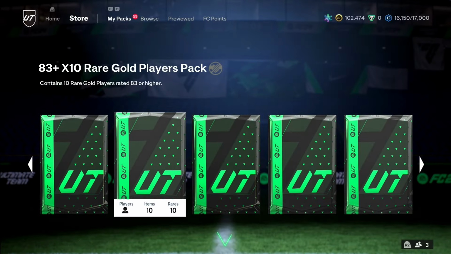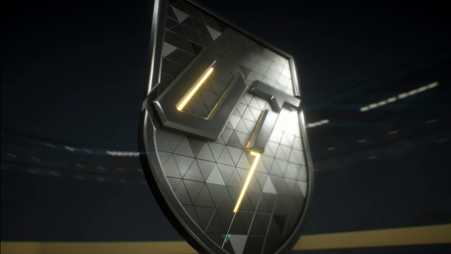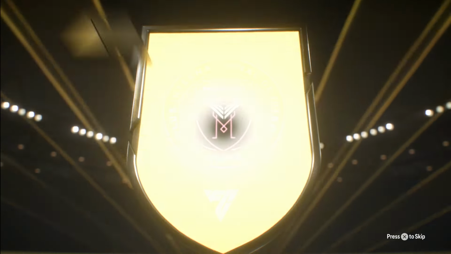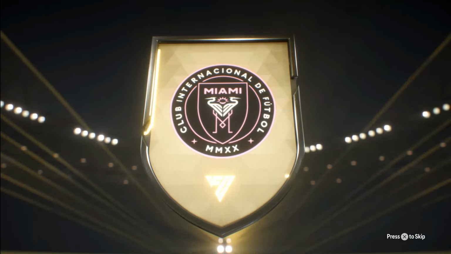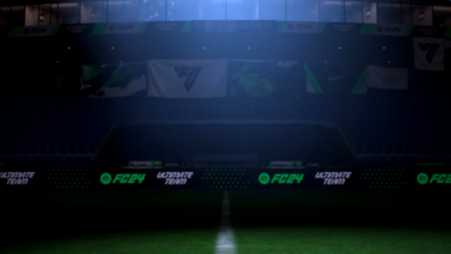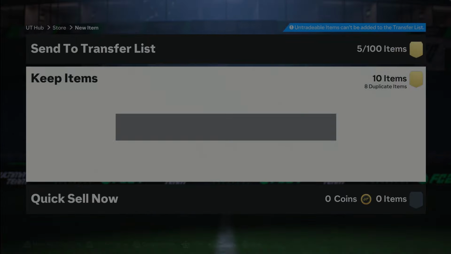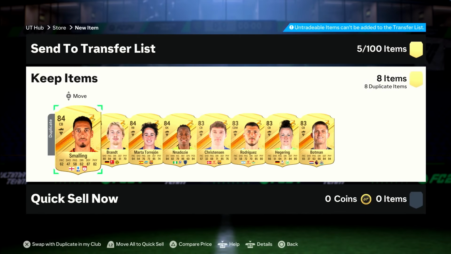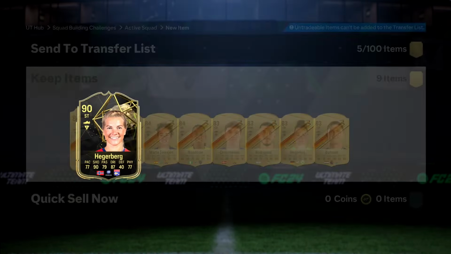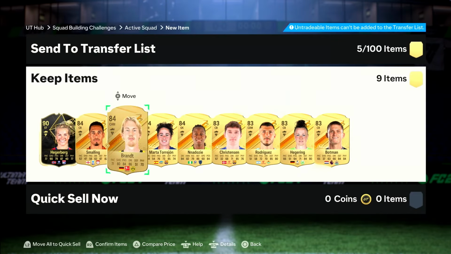So now it's time for us to get back into the 83 times 10s, guys. And let's see if we can get a few specials. First one is going to be either Messi or Dybala in it. It's going to be Lionel Messi. Very, very good fodder right there. Not a double walkout, of course. But that is, oh my God. I guess we're doing another team of the week pick. Oh, 90 rated team of the week. That's awesome. We saved all of that from the 83 times 10 as well.